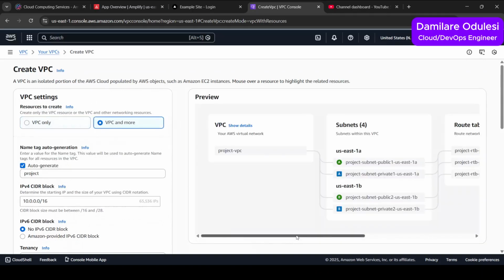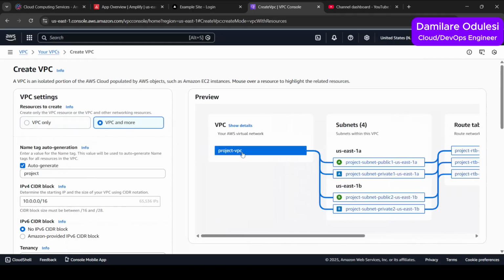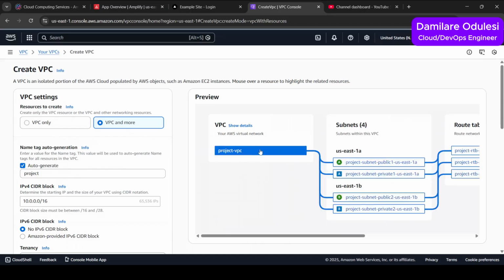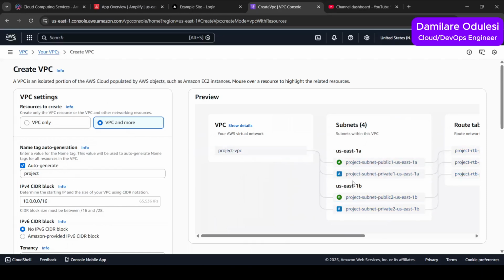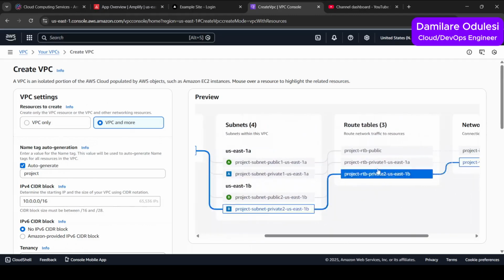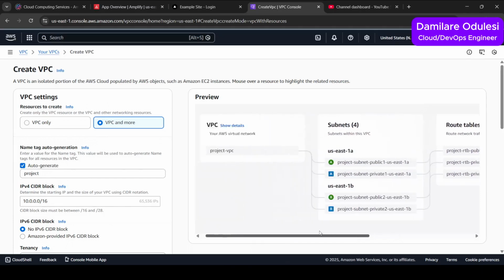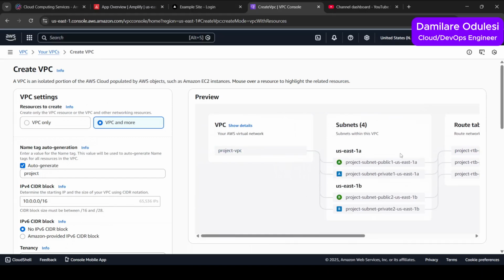And when you look at this, you can see, under a VPC, this is the VPC, this is the subnet. You can see the way the graph works. So there is VPC, there is subnet, either you are creating in a public or private subnet and all. Then you have your route table. So you see your route table, you see all of this. Even after that, you can see network connection. This is where you determine your internet gateway and all of that, or you want to use VPC Connect and all of that. These are the things that are embedded in VPC that you need to understand how each of these things works.